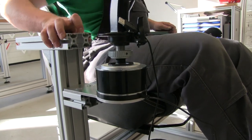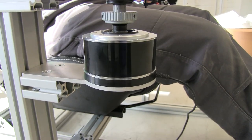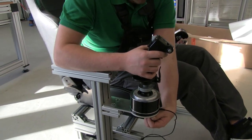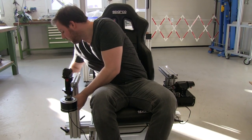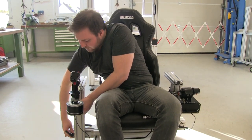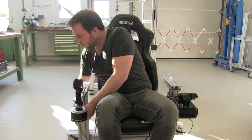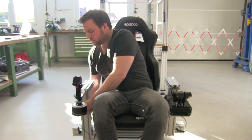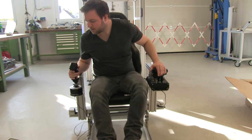These are actually the same mounting plates as for our joystick table holders, the table mounts. This is a Warthog plate, and the cool thing is that the Warthog is angle adjustable, so you can fixate it at every point that you wish. For us, it's really important that the side mounts for the joystick and for the throttle are adjustable in every direction. And at the moment we are just checking what's the best standard positioning. So you probably want a little bit of an angle to the right for the joystick.